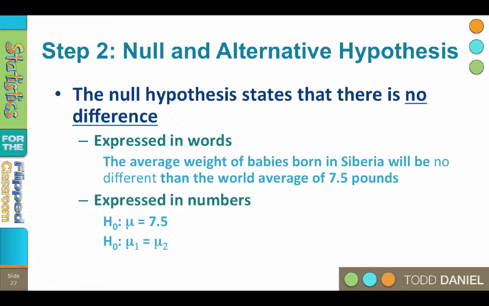What the null hypothesis is telling us is this: despite what it looks like, the two means look different, there is no real and meaningful difference between the sample mean and the population mean. Sure, they might differ a little, but those differences are due to random chance, so we should treat these means as though they are the same.